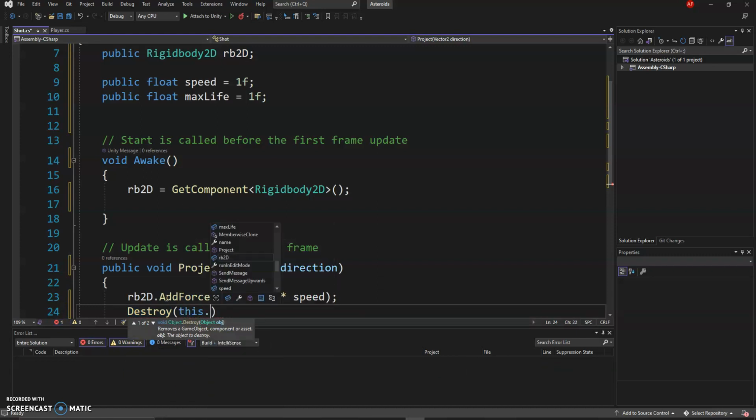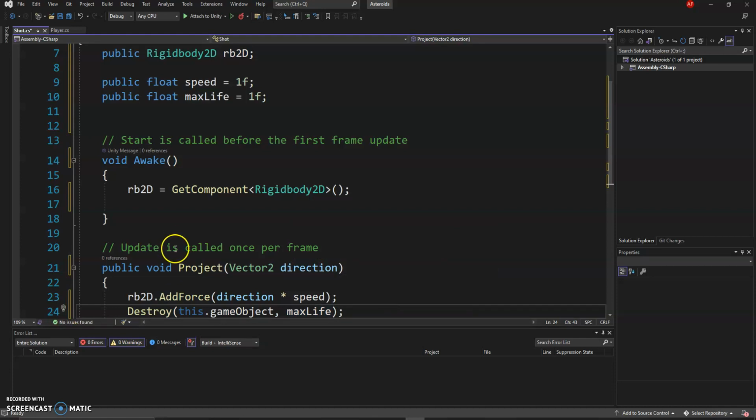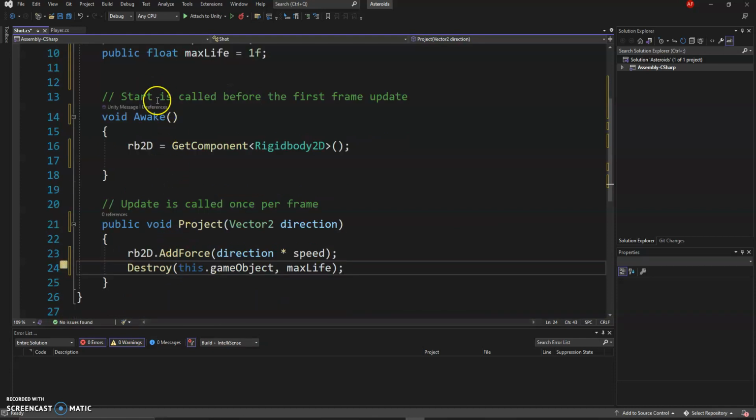So this dot game object, and we'll do it for that time that we set, so the max life. So that will automatically destroy it after a certain period of time. Good. So that's looking pretty good there. Just make sure there's no problems. Okay. So next we should have to go back to the player and get it to fire.